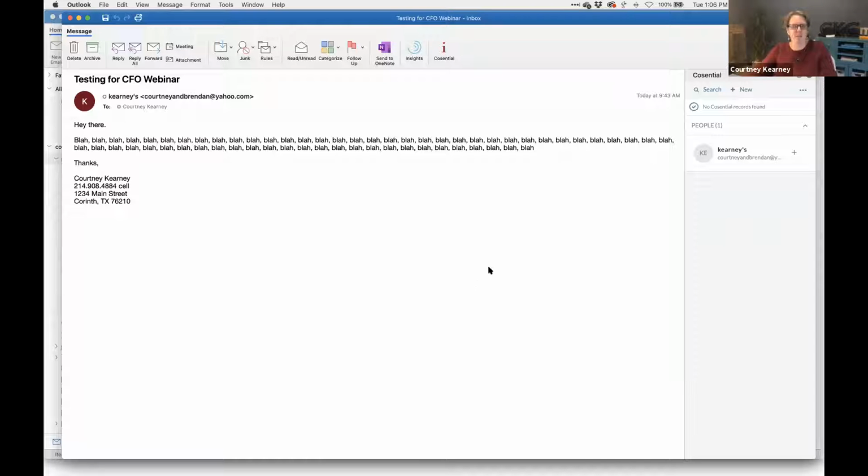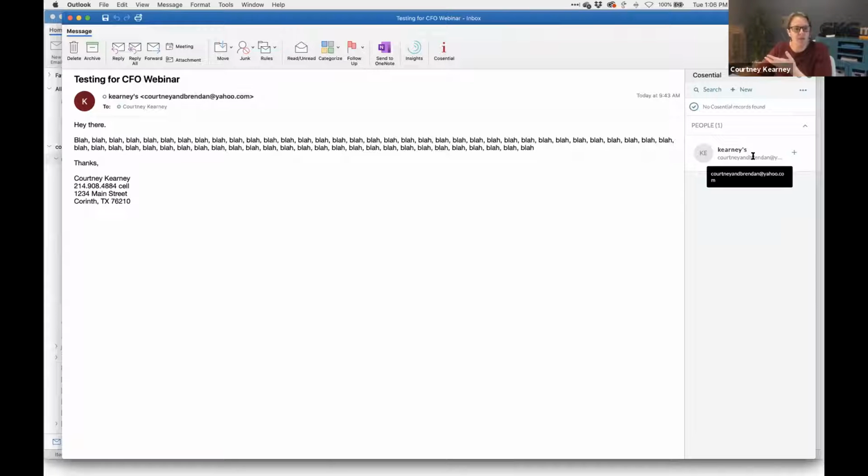Okay, perfect. Looking at your emails, the only time that the Cosential for Outlook panel is going to be enabled is if you're on an email. So if you're on your calendar, you're not going to see it. If you're on your task, you're not going to see it. So once you are on a specific email or in your inbox, then you will see the Cosential red eye in your toolbar at the top. Once you click that, this panel on the right will display.